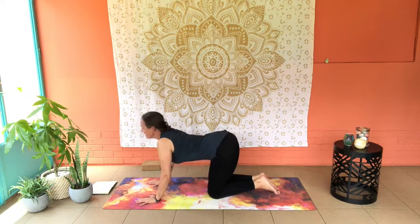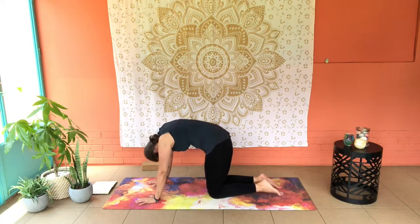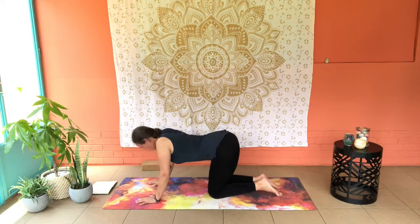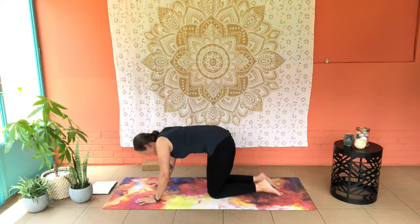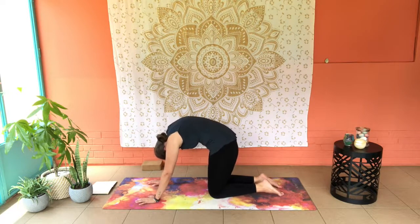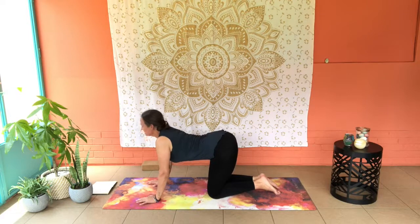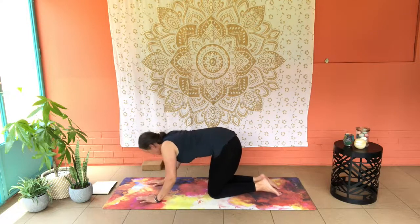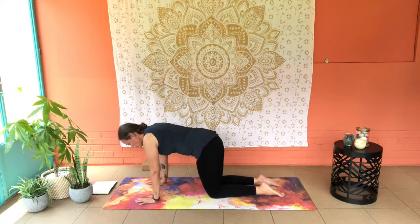Inhale, drop your belly, gaze forward. Exhale, navel to spine, chin to chest. Inhale, drop belly, gaze forward. Exhale, navel to spine, chin to chest. Let's take a couple more. Inhale, drop belly, gaze forward. Exhale, navel to spine, chin into chest. Coming back into a neutral position.